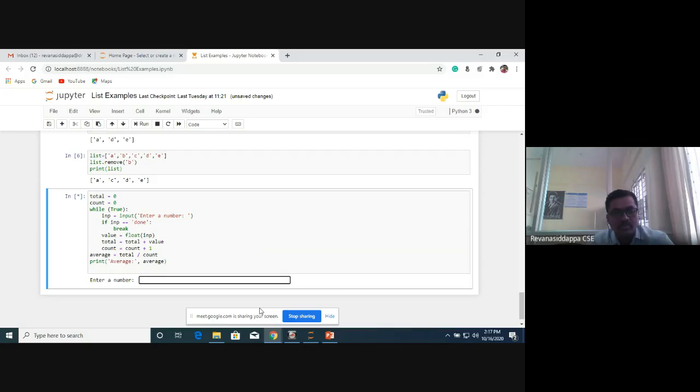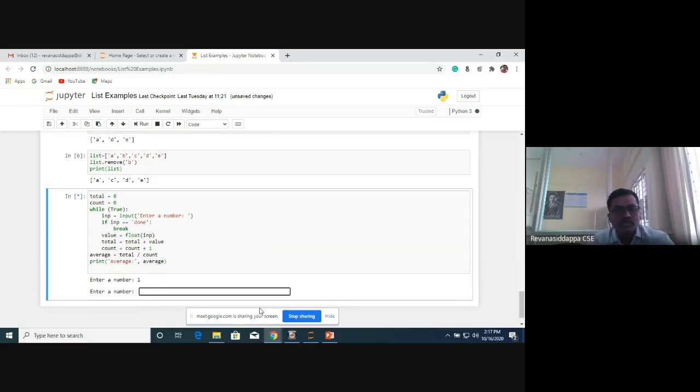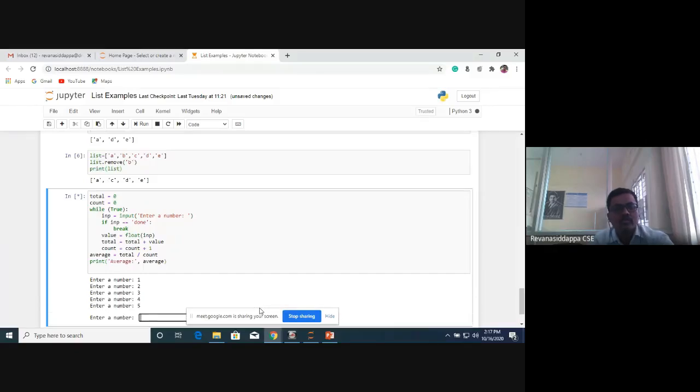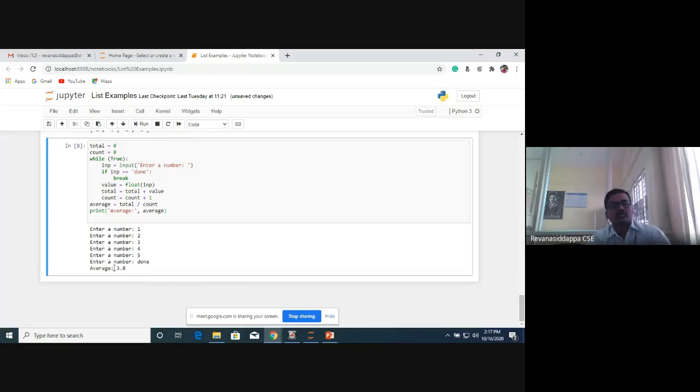I'll enter numbers 1, 2, 3, 4, 5. Then, when I don't want more, I'll enter done. After that it is going to print the average, 3.0.